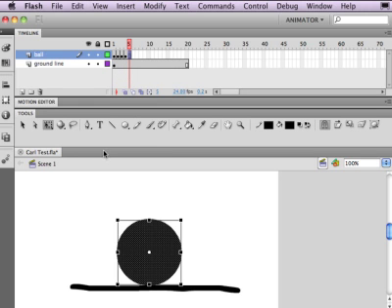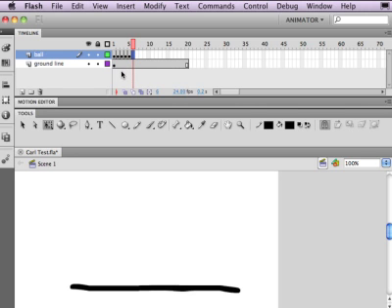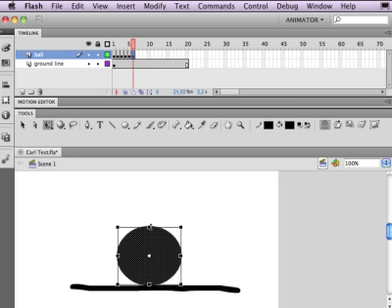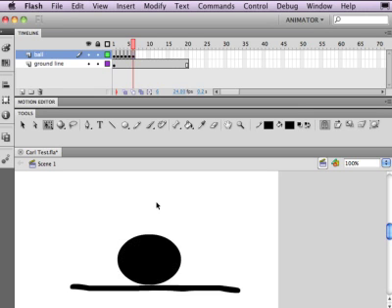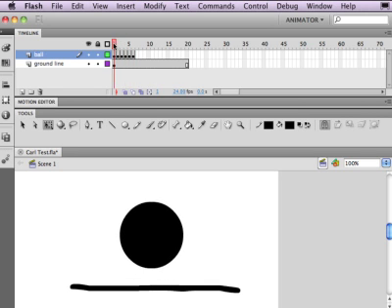I hit F5, Command Z, hit F6, and then squish it some more. And go into the next frame, F6, and squish it some more. Now, certainly I could begin to tween this in a way just because this ball is just falling, but what this allows me to do is actually go in frame by frame.